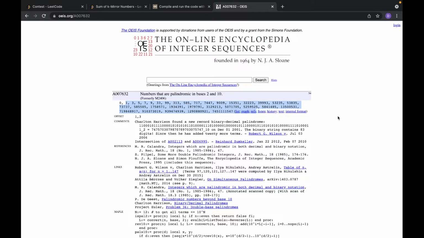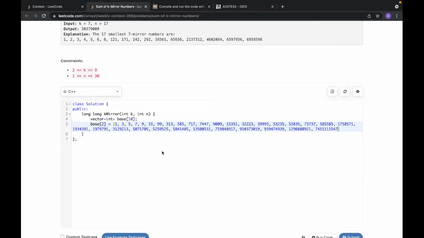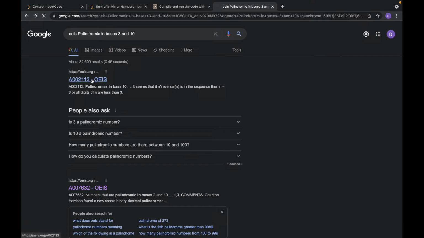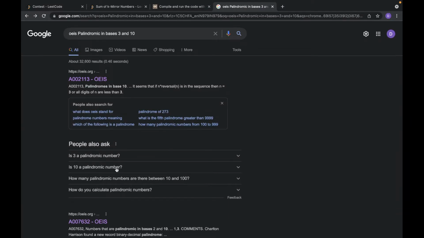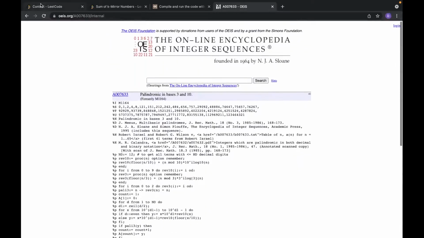Let's see. No, base. Three and ten. What is this?